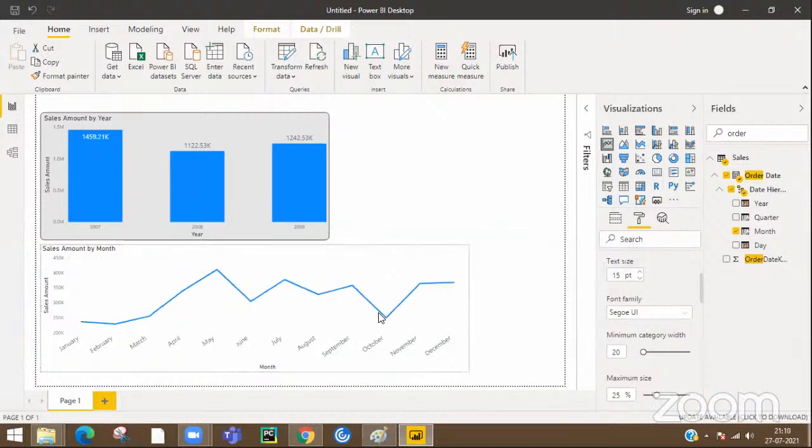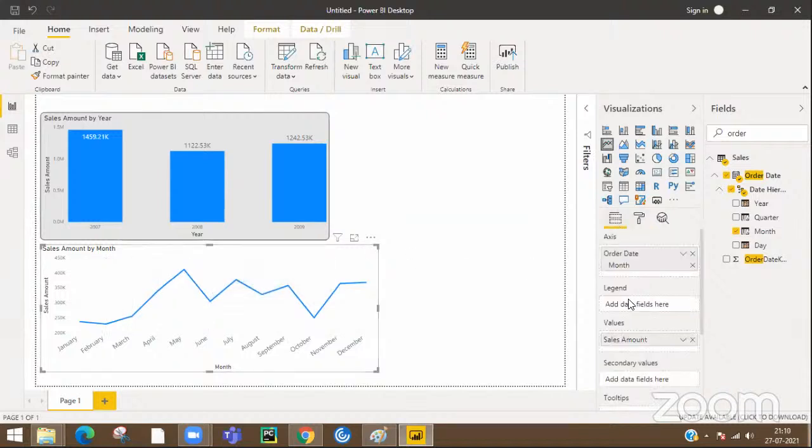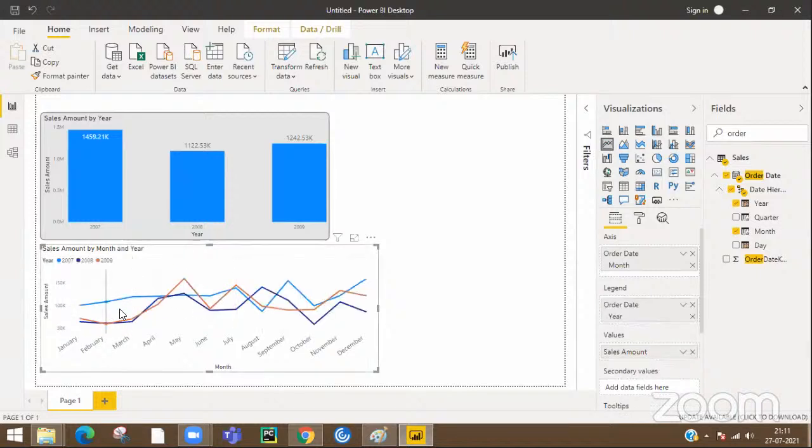So now this is my line chart. See, line chart for each and every month. I didn't create that. But someone will come and ask me, I want a different line for each year. This is for all the years. I want it for different years. So what I will do, I have an option here, legend. In legend, I will put year. And see, a different line for each year is coming. So beautiful. And then I will activate the data labels.